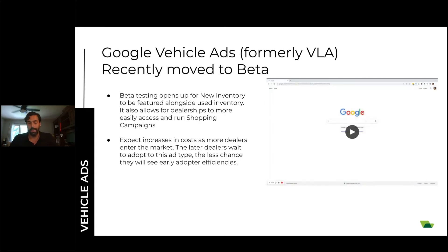Now that it moved into beta and it's going to be moving out of beta, it was a very limited set of agencies. We were a part of the alpha program — at the time, we were one of the only agencies that could do it as part of Google's alpha testing. There were only like three or four agencies. Well, now it's a lot of agencies now that it's in beta. And then as you get into full release, almost every agency is going to have the ability to do that on your behalf, which means a negative thing for you.